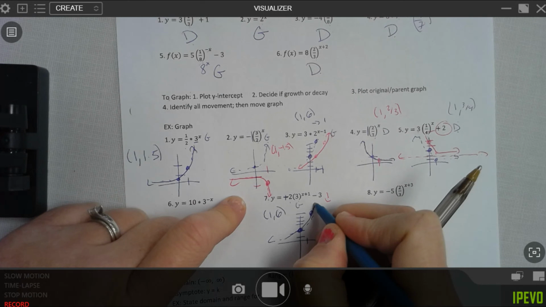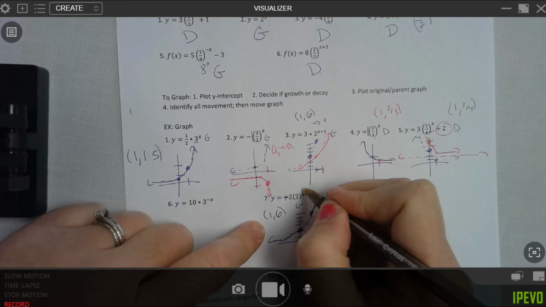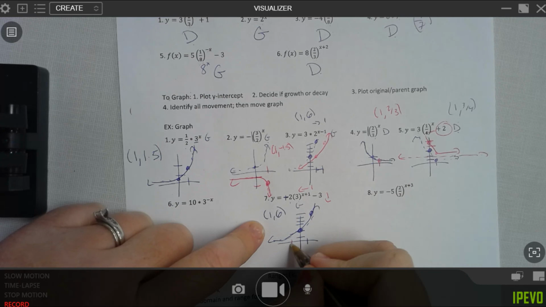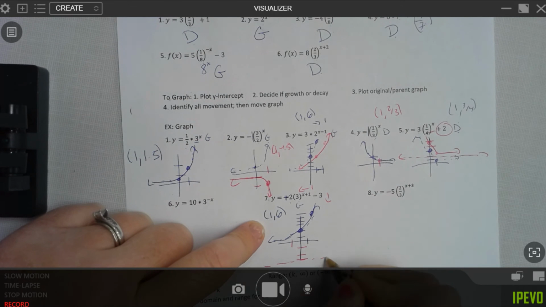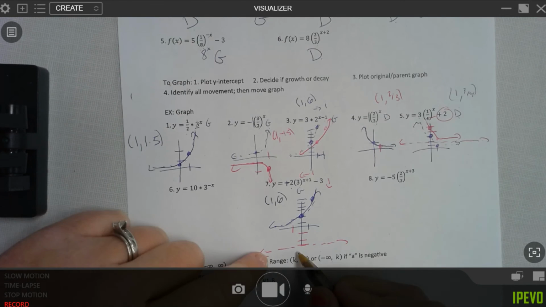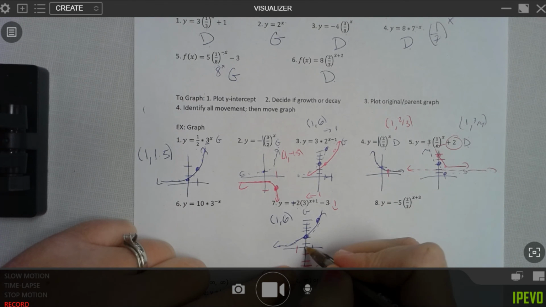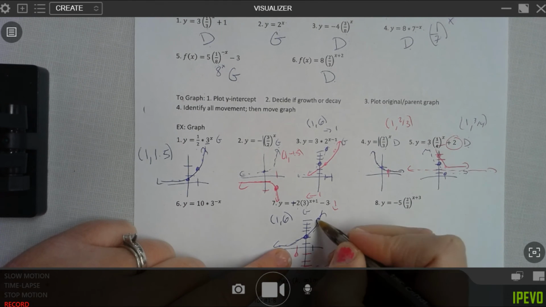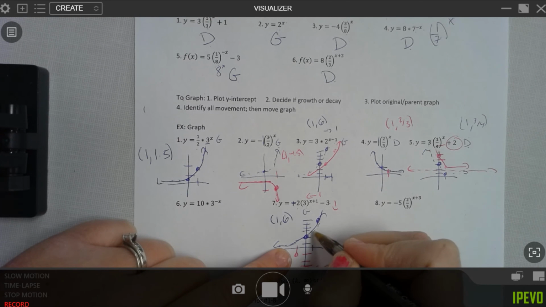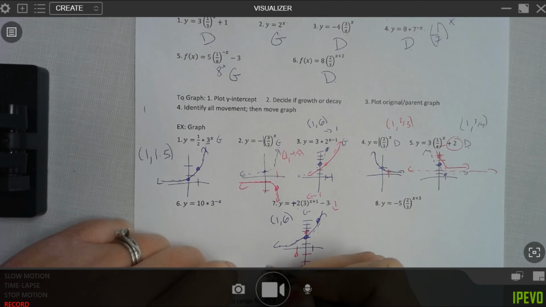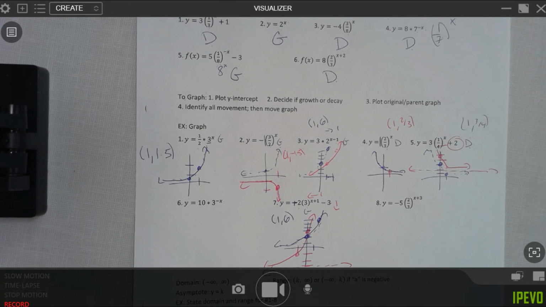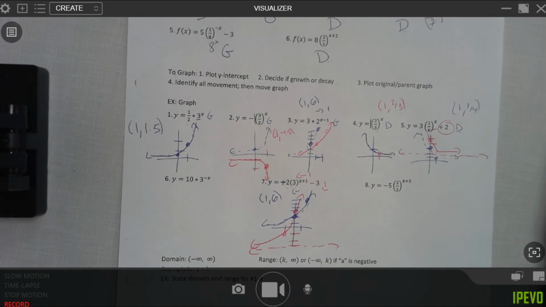Okay, so now I need to move this dot down 3 and left 1. Remember that negative 3 is your new dotted line. Remember how I taught you guys to do that? Put your new dotted line at that number right there. And so now we need to take this dot and go 1, 2, 3, right 1. 1, 2, 3, right 1. So that is how we do what we learned from last year.